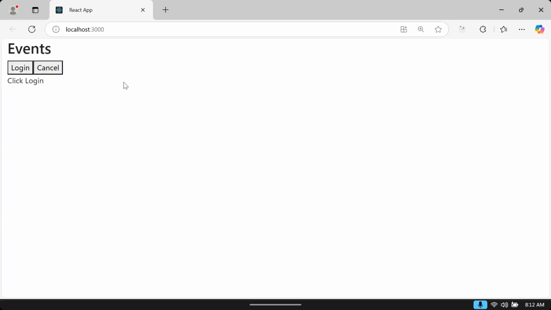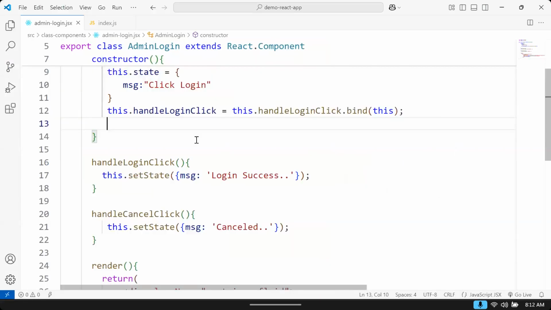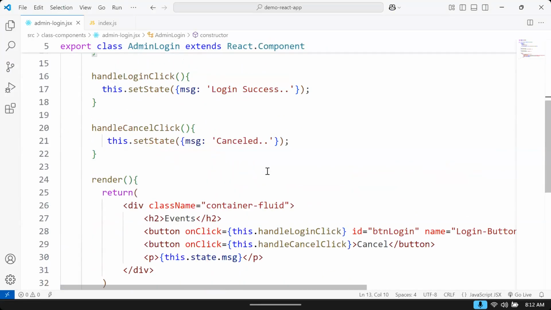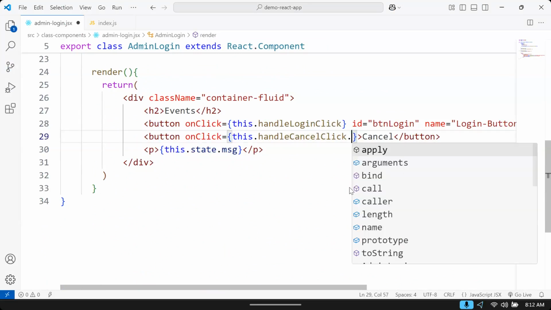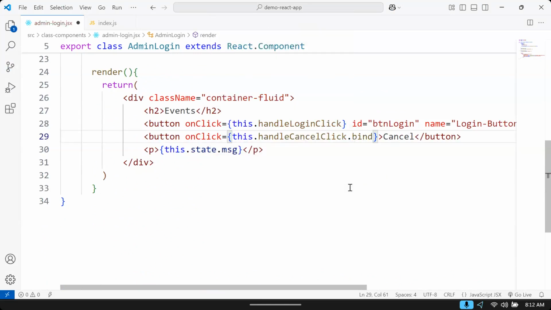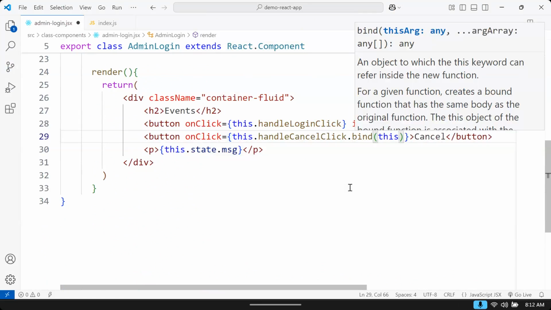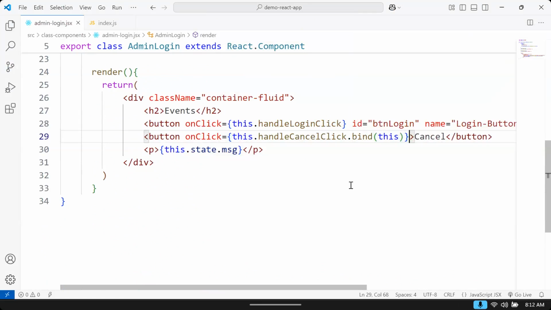So there is another technique. Instead of registering at the time of creating the component, you can directly use the bind method here, and you can bind with this. That means without registering, you can use a bind method, which binds with the current class memory.